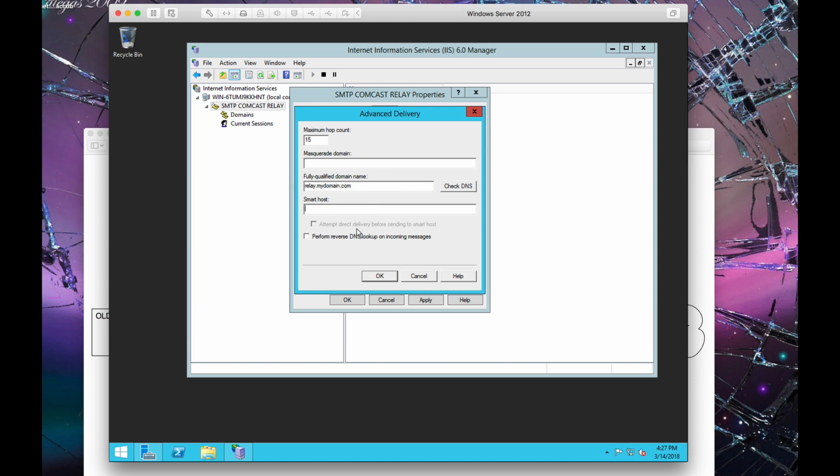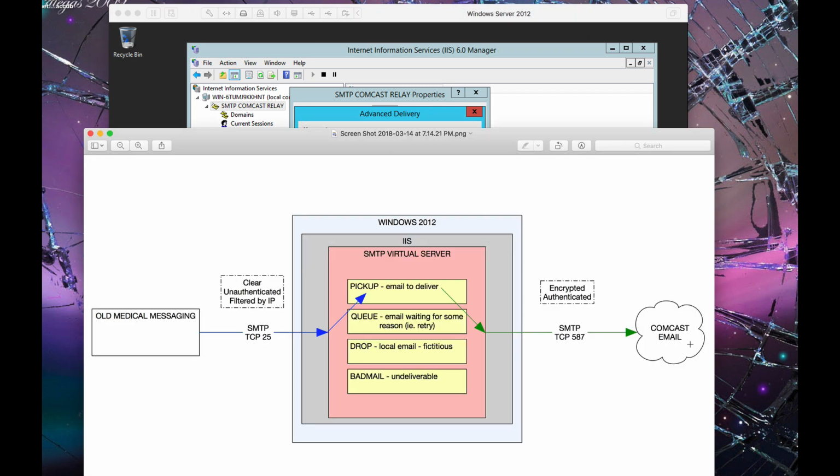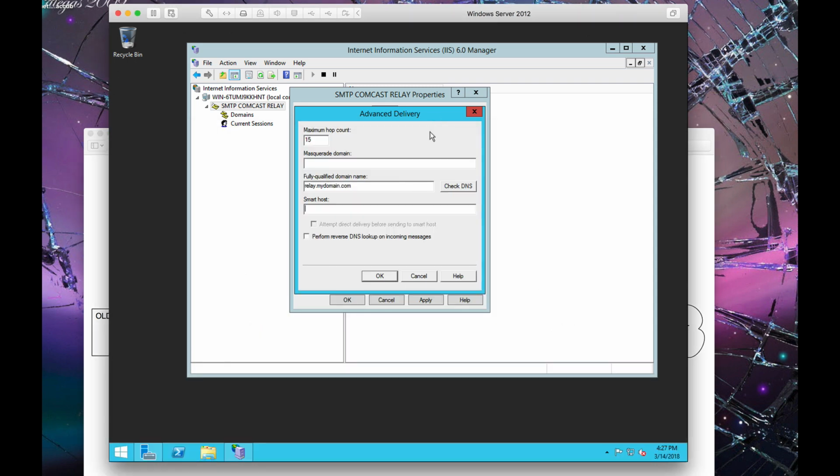The smart host is where we have to tell it where to send on the Comcast side. So sometimes if you're working with a vendor and they give you an IP address to send to, that's fine. On Comcast, it's going to be something that they give you that you've been trying to connect to all the time before, like smtp.comcast.net. So I'm going to set it at that. Whatever yours is, that's what you've got to put in here. And we recommend that you use the DNS settings. Just make sure your server's configured correctly. So that's all you have to set there. So that's where it's going.